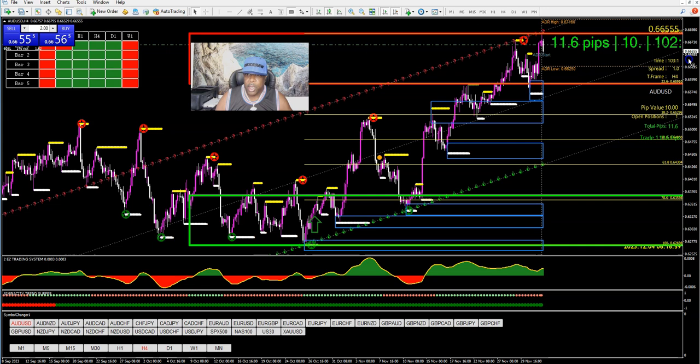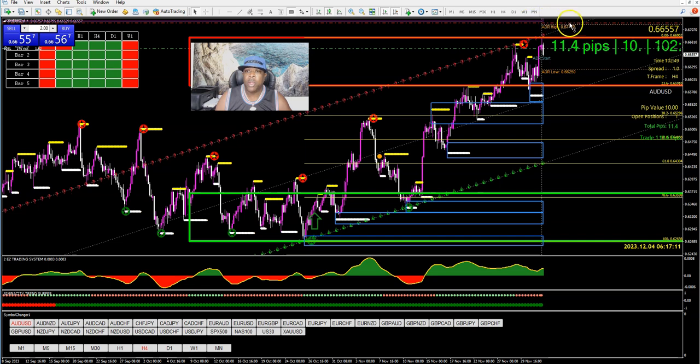Let me make sure I got my stop. Yeah, I got my stop on this one. So my stop loss is above the average daily range. This is not my indicator, it's just free. You can go anywhere on the internet and find the average daily range, and that kind of tells you where the ranges are. So I try to put my stop above the high of the ADR to keep it out of range.